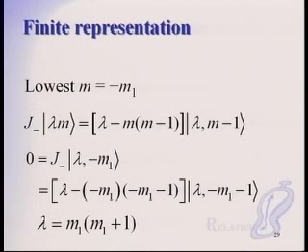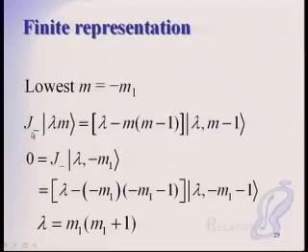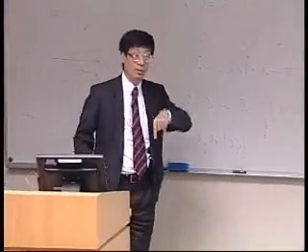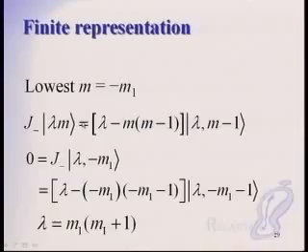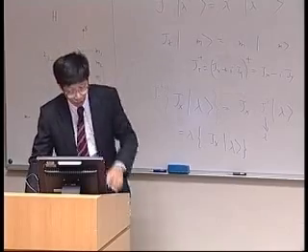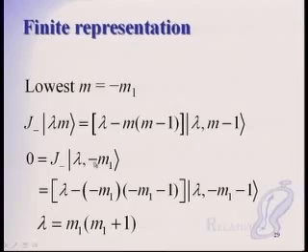Well, let's operate with j minus. j minus gives this coefficient, again I missed the square root, multiplied by the state m minus 1. So in general, you would get the lower state, unless the prefactor is 0. Okay? Now this is a general m, sorry. But if I use the m with the lowest possible value, then this square bracket gives the lower state.